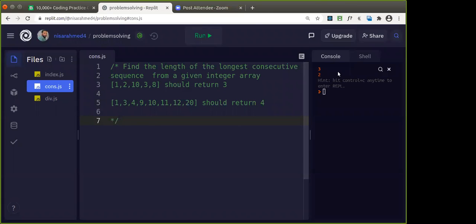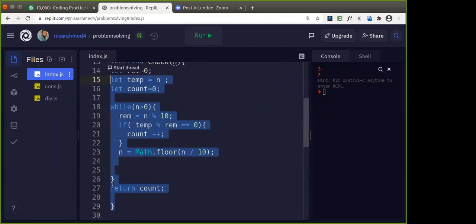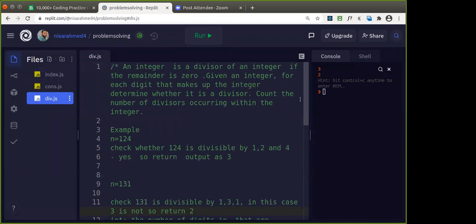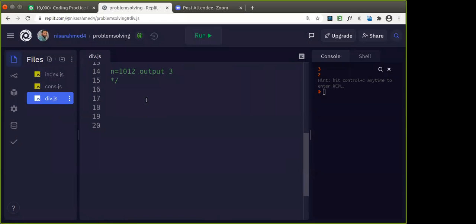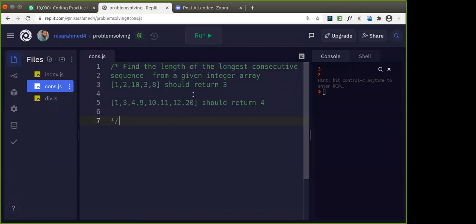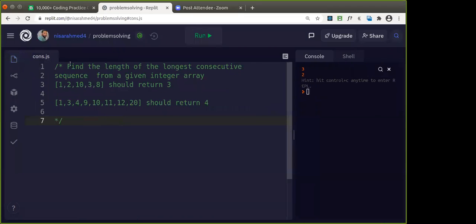Yeah, let's take up the next problem, that is, find the length of the longest consecutive sequence from a given integer array. Now, in this case, you are given an integer array of nums.